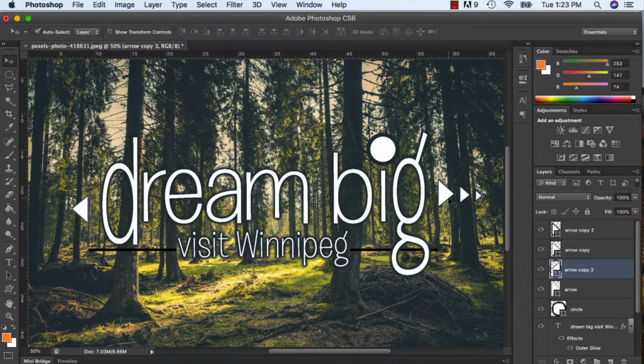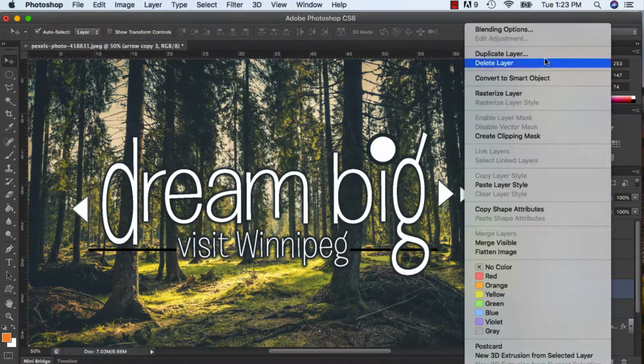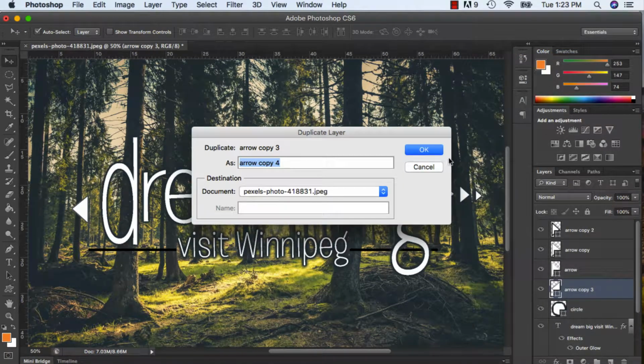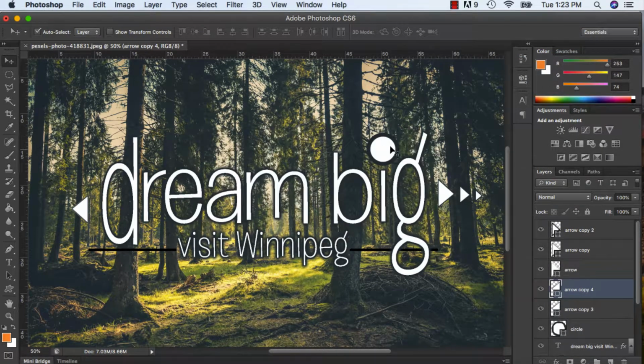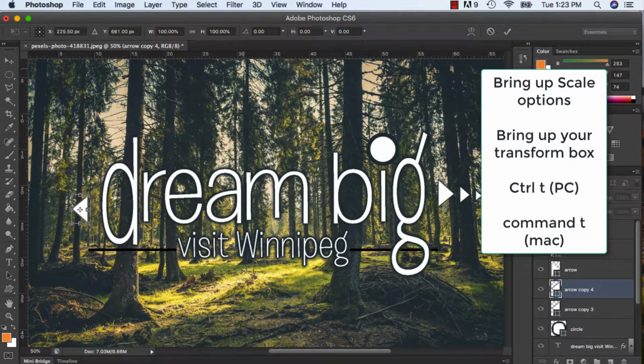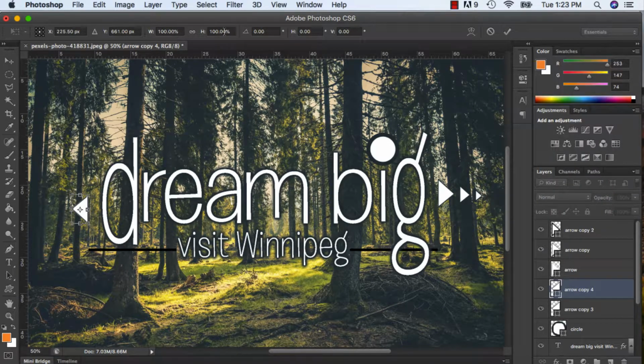And instead of manually scaling them down this way, what I'm going to do is scale it by using a percentage. So here we have our X, our Y, our width, our height, and the angle. So if I go over to here and I say that I'm going to scale it by 80% and hit enter, I can just move that over.